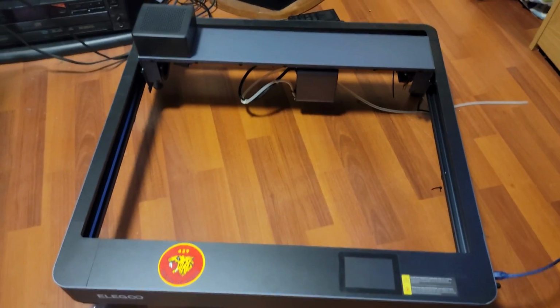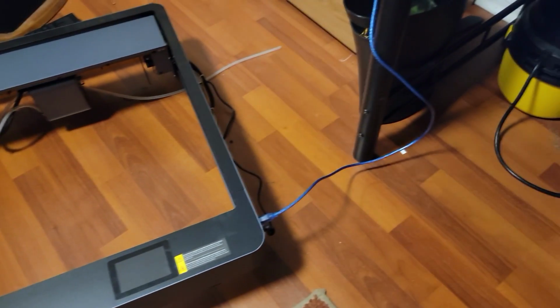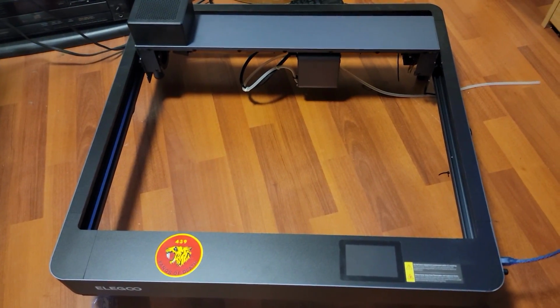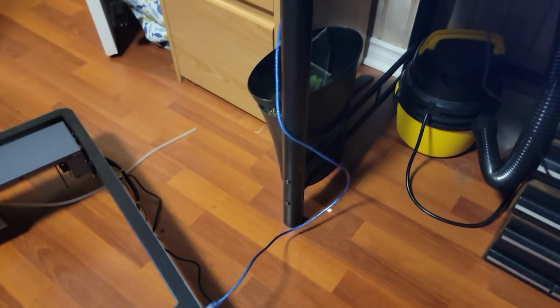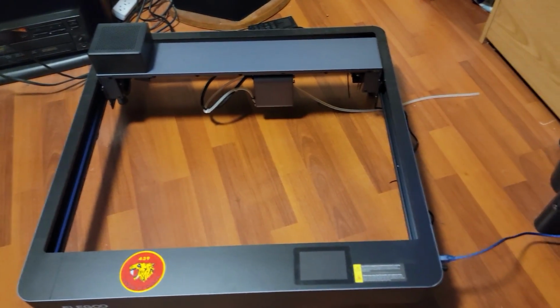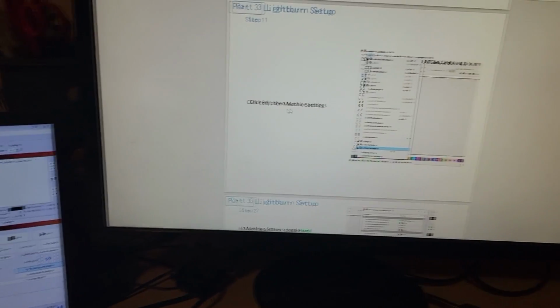Okay, now I've got it turned over. I'm not going to do any lasing in here. I'll just be doing the movements with the machine. I do any kind of burning and stuff out in my garage where it's a little more airy, so I can vent properly and all that stuff. But anyway, we'll keep the machine off for now. I'm going to go in and do all of these settings in LightBurn.